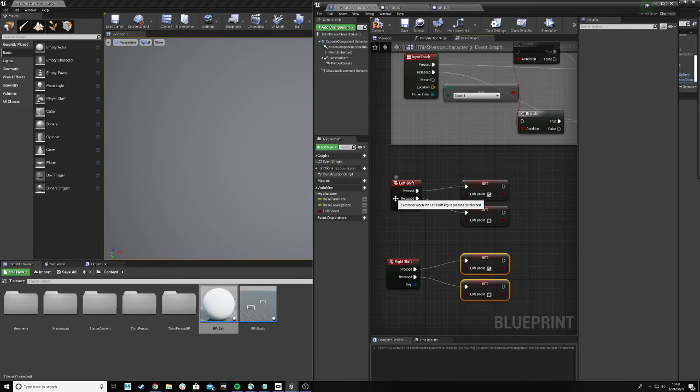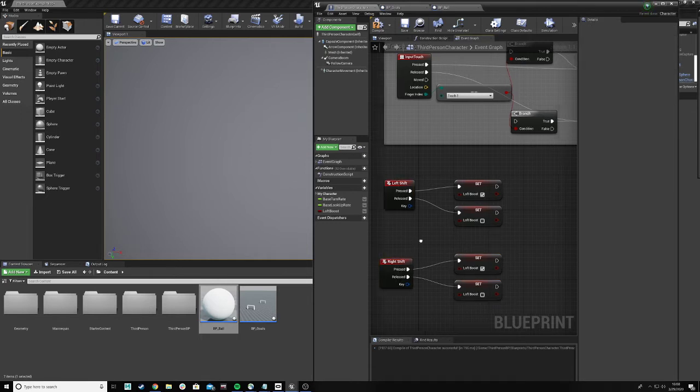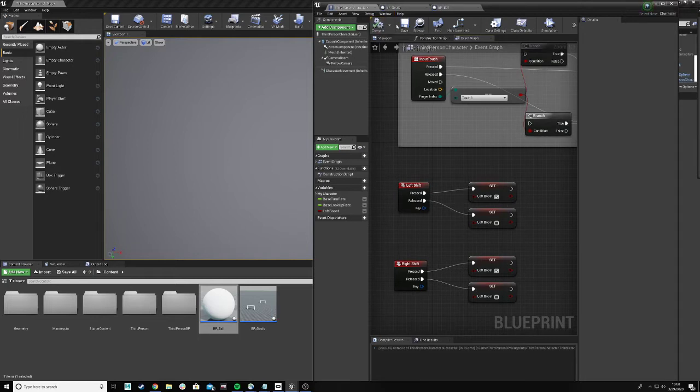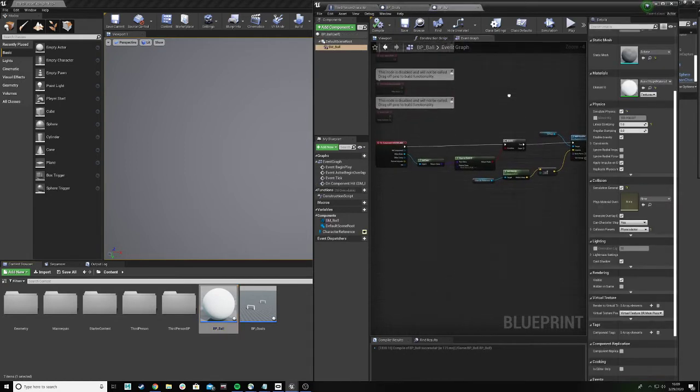It's probably going to be the left one that gets pressed at any time because I use WASD, so I can hit the shift button with my pinky. But if you were using the arrow keys to run around, you could use that right shift as well. So it's good to note that there is some difference between a left and a right shift in UE4. But that's really all we need here. So now we can understand when the shift button is pressed, and we can set that with a variable, which is cool. And now I'm going to go back into BP ball.